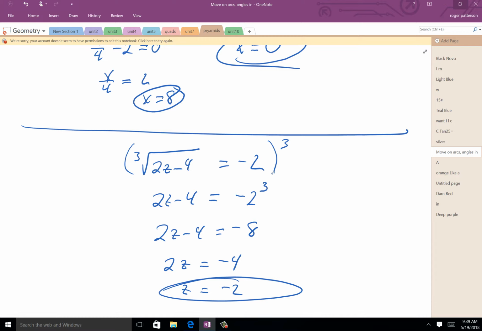Whew. Questions? Do you want me to do any more on solving radical equations? Anything you want to see another one of? When working with fourth roots, it would be the same thing as square roots, right? You have to check because you're introducing negatives. Yes, you'd have to check on all the even ones.